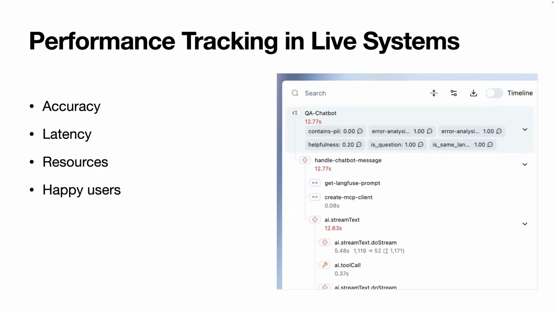And there are a lot of different products and frameworks allowing you to nicely integrate these observability tools into your code base. One of them is LangFuse, for example. And this is how observability looks in LangFuse. You can see all the different kinds of metrics: if any personal information was detected in a prompt, how much time it took for each step in your pipeline to process the request, etc., etc.